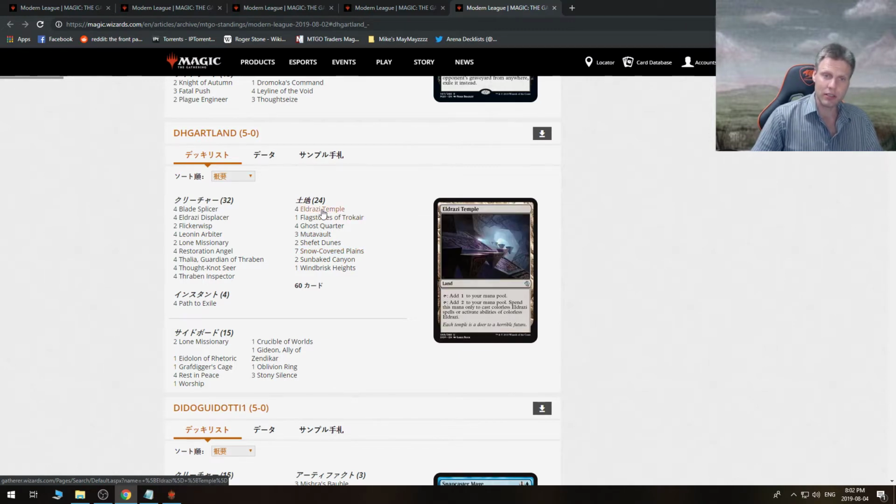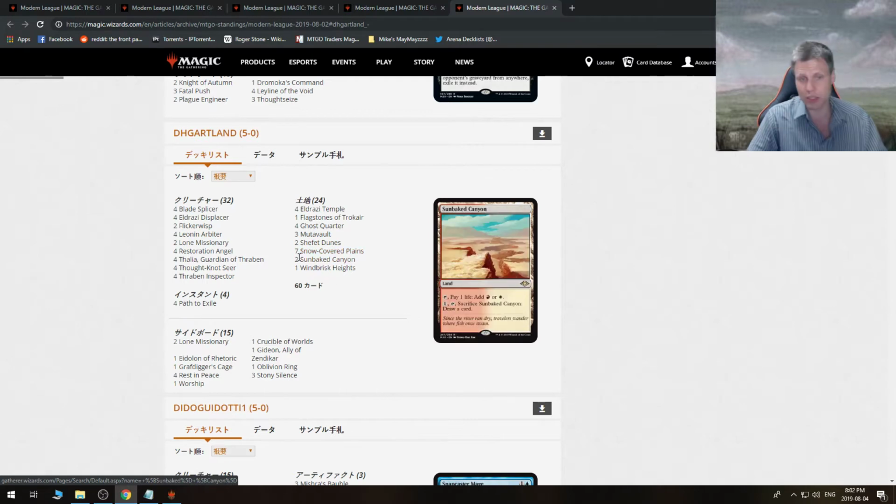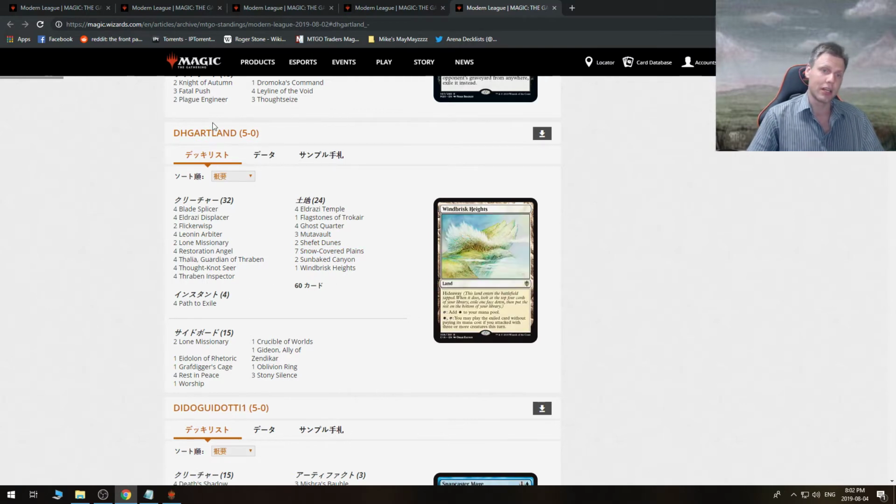So how many white sources? Sorry, 1, 2, 3, 10. So 13 white sources, right where I usually go. So if you are a fan, DH Gartland, say something in the comments to us, and so we can say congratulations.